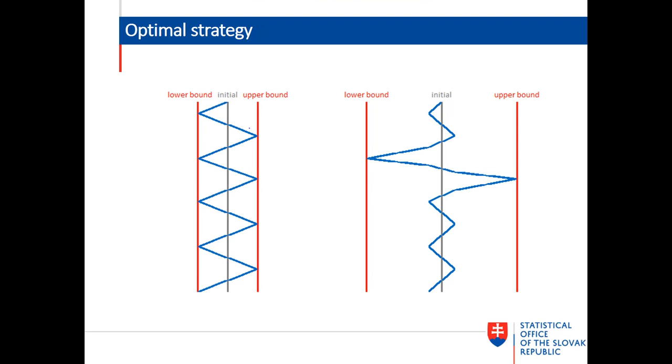This is how it could look. On the left side, we have a very strict solution with strict bounds, where almost each of the initial weights is pushed off. And on the right side, we have a bounded solution with very, very relaxed bounds. Then just a small number of initial weights is pushed off, and the majority of weights could remain close to their origins. Then the average difference between weights is smaller.